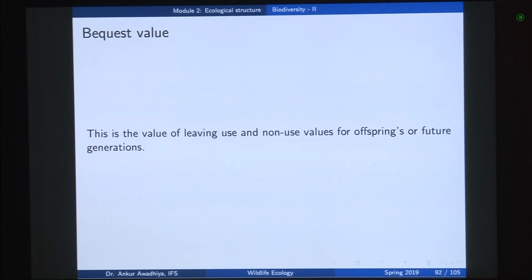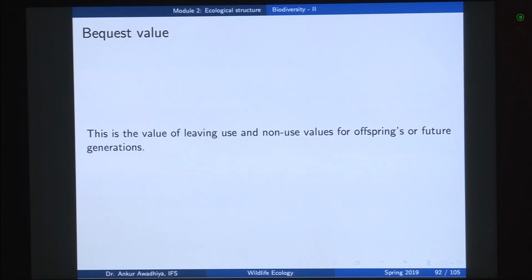So, now if we talk about the importance of biodiversity to all of us, we can count all of these different biodiversity and all of these values that we are deriving out of the biodiversity. So, for instance, Kanha National Park is providing a lot of direct values. For instance, people are going there and people are getting employment because of that. That is a direct value. Some amount of indirect values, because tourists are going there and they are feeling happy. Kanha also has a lot of bequest value, because we want to leave Kanha as such for the future generations.